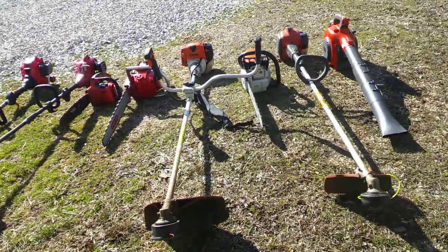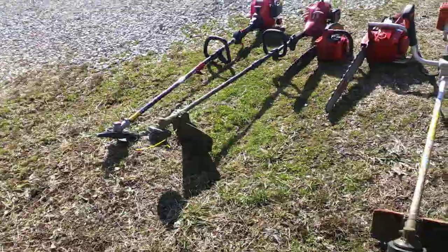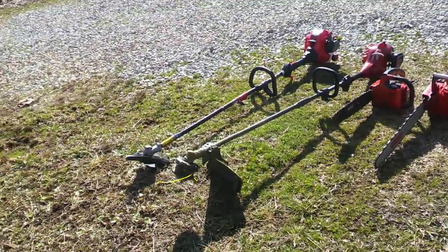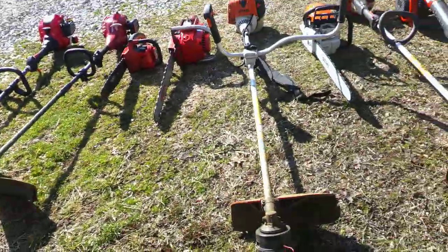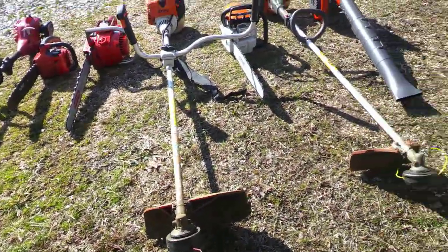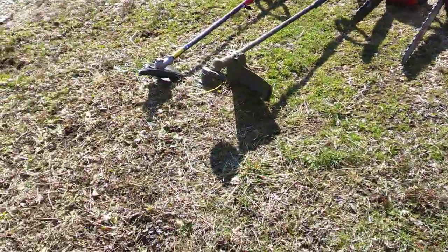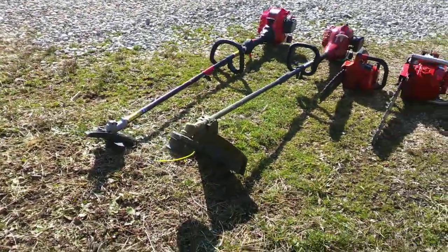So once again, I'm gonna do some of my chainsaws and trimmers. But I thought it was a beautiful day. I think it's time to finally get the brush trimmer, the grass trimmer, and the big one going, and get these guys ready for 2022, for the next mowing season.